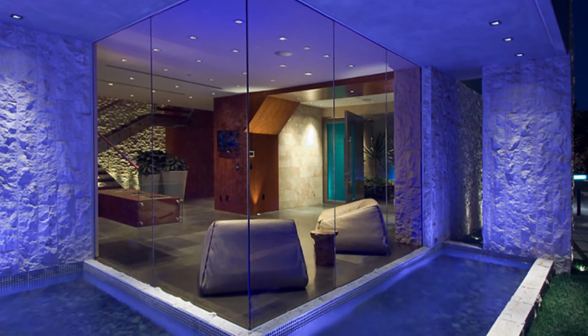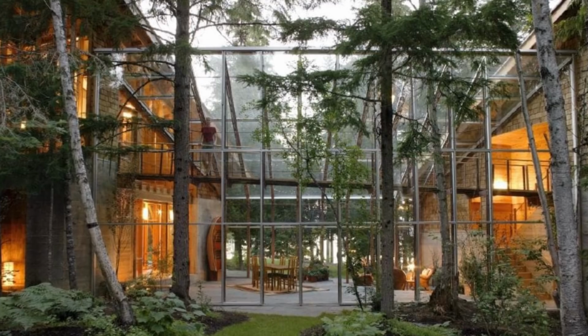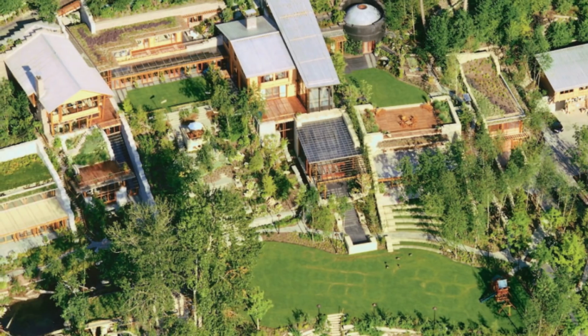The entire multi-building complex is filled with cameras and heat detectors which alert people inside of intruders approaching from over a mile away. In order to minimize the risk of tampering, guests are also required to wear special pins to help them control the heating and electrical equipment around the house. His final approach to security is a lot more low-key. He's planted a lot of trees and plantations around the edges of the house.